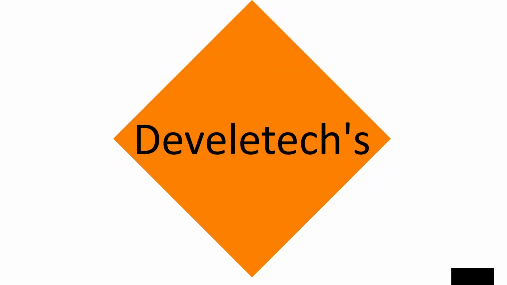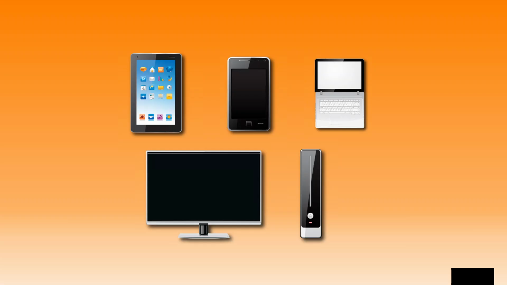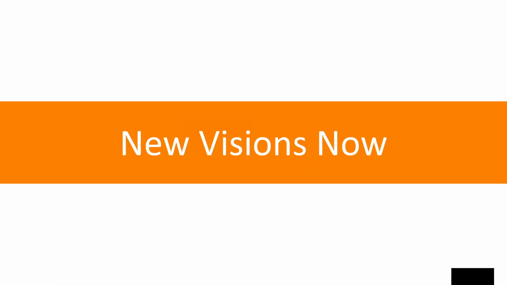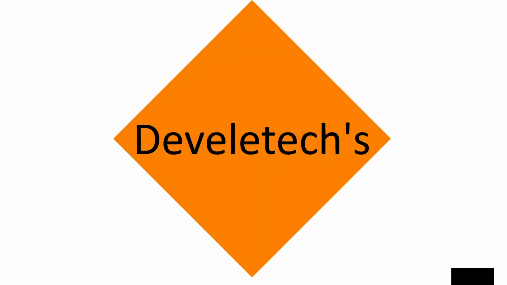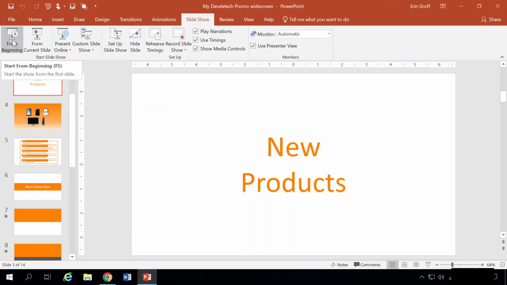So we start with our introducing circle, and you can see it morphs into the diamond that reads Develotech. So that is an example of the morphing transition. You can play that again if you wanted to, just to see it again. So the circle morphs into the diamond. You can press Escape to exit out after you see that.